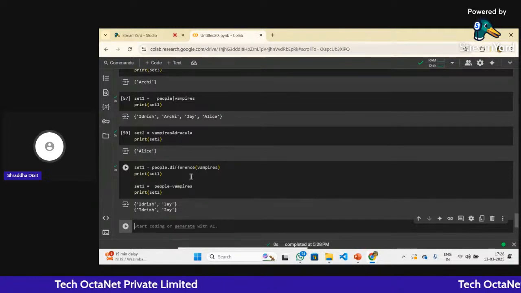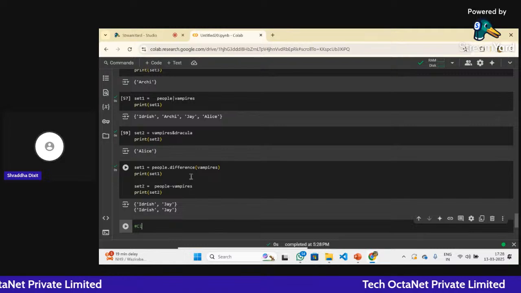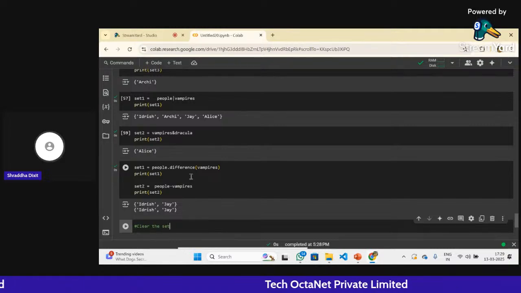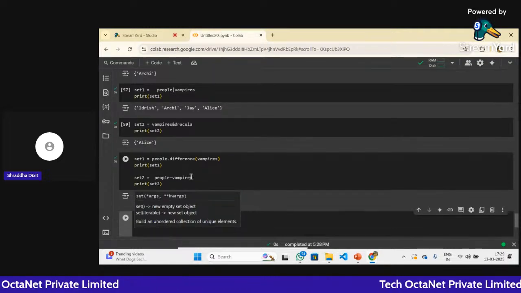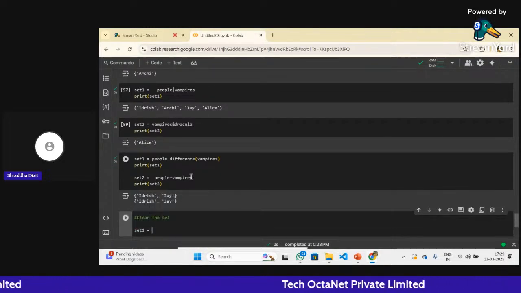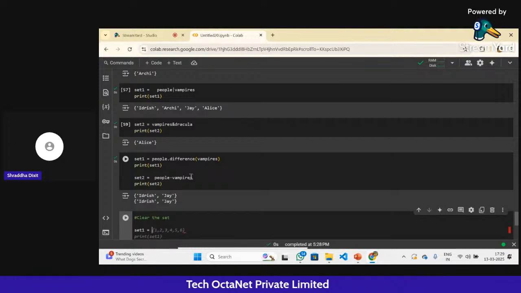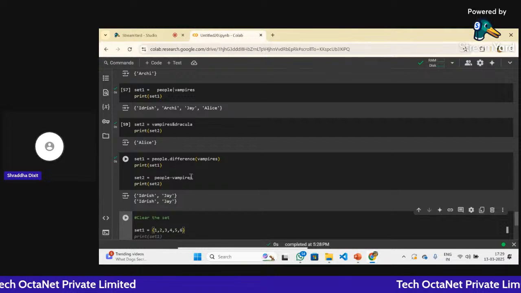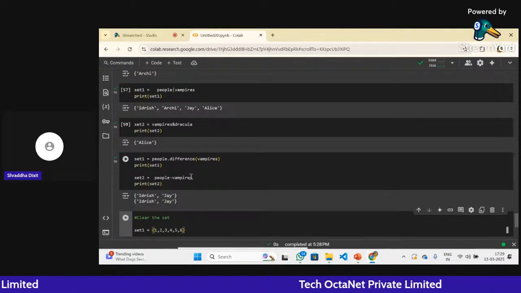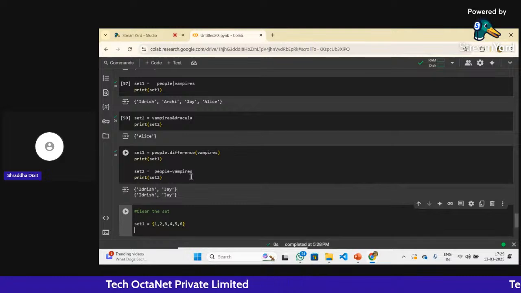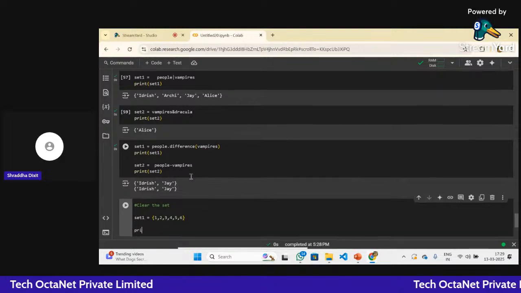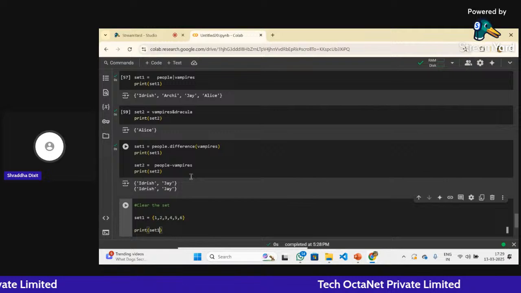Now we'll see how you can clear a complete set. If we have set 1 is equal to 1, 2, 3, 4, 5, 6, let's print this set 1.